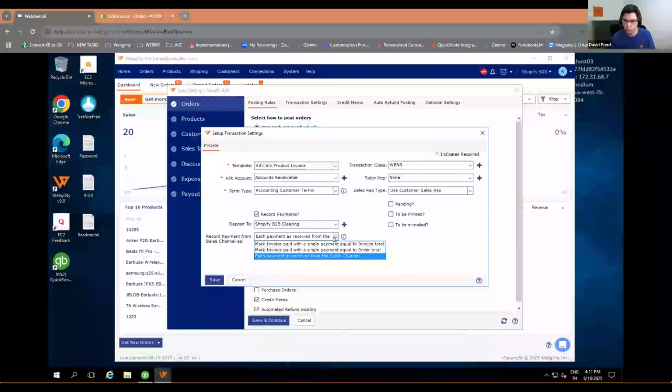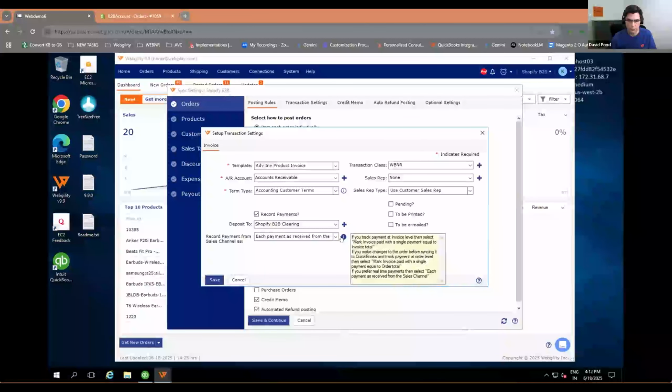Typically, the workflow without B2B is just, if there's a payment, that's the payment. On a B2B, it could be a partial payment or a pay later. So we describe that here. We have little pop-up contextual messages to help make it easier to understand if you're going in and looking at the settings or want to change a setting.